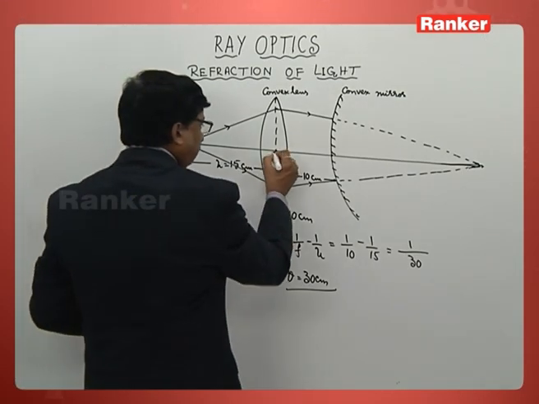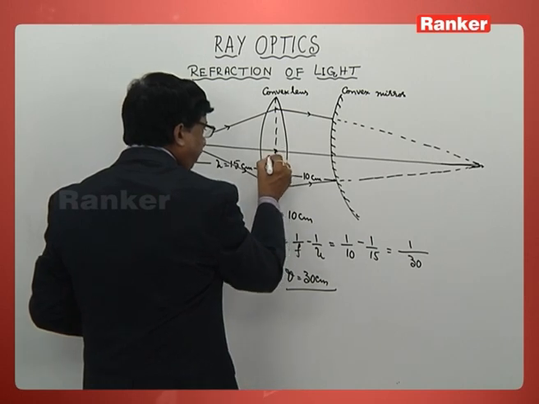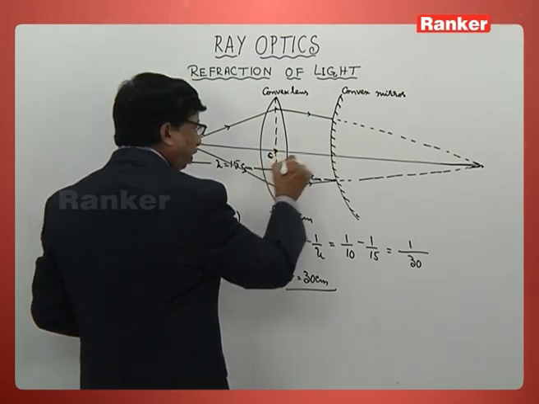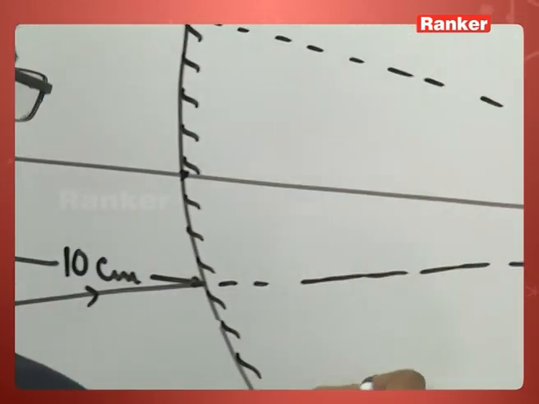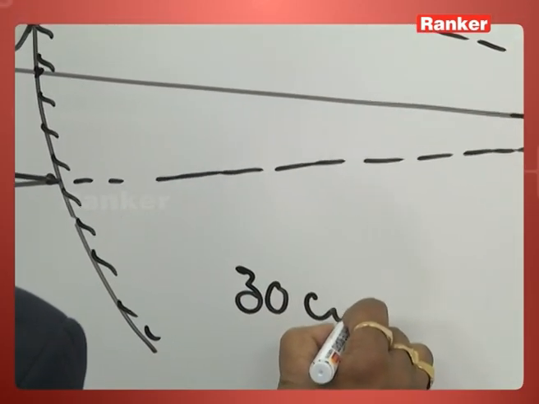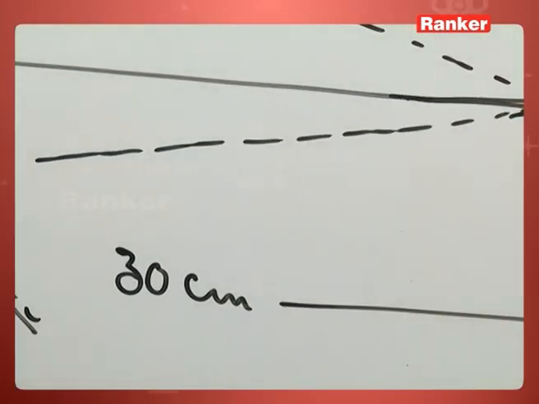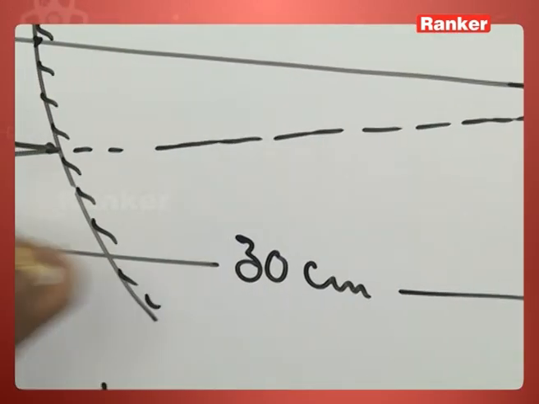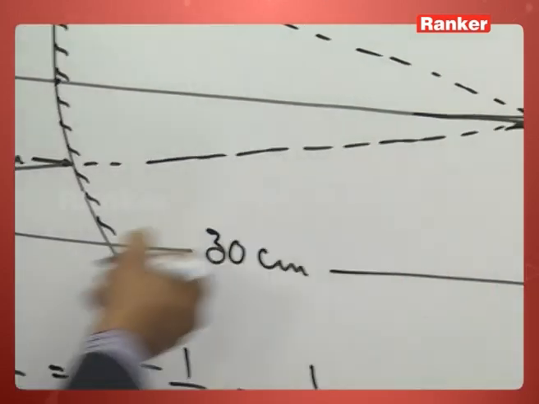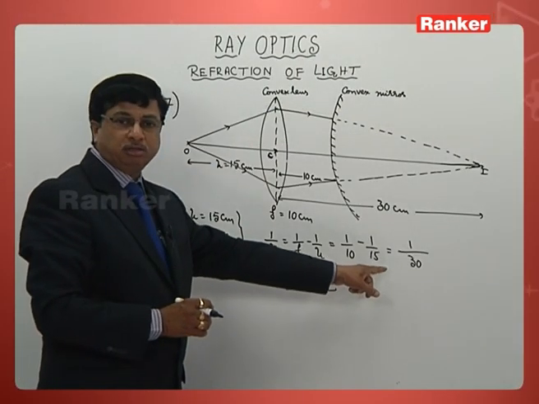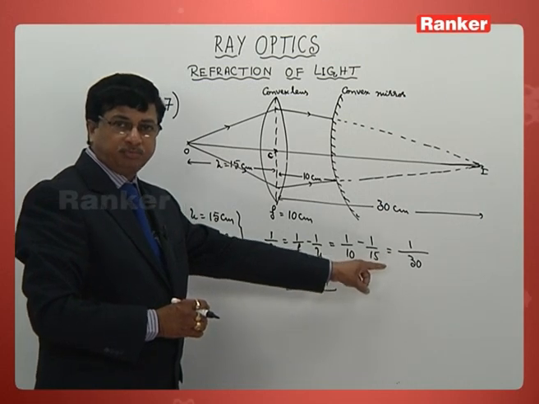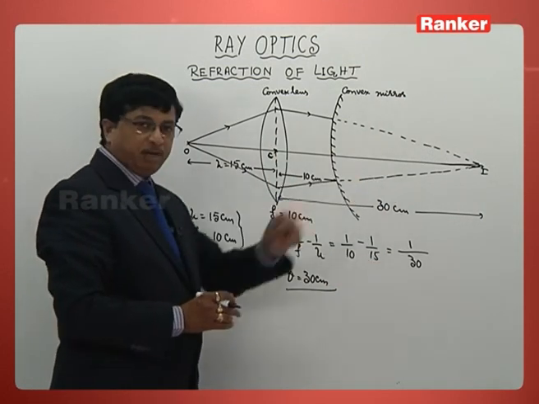30 centimeter must be from this particular optic center to that point. So you certainly can understand this distance between the optic center and this image formed, that is going to be 30 centimeter. So probably you all might have got this point. The image is formed there.